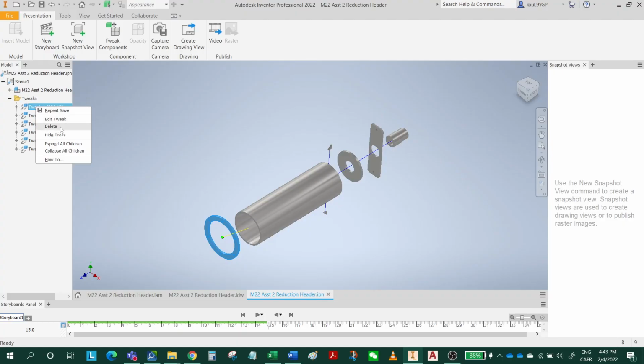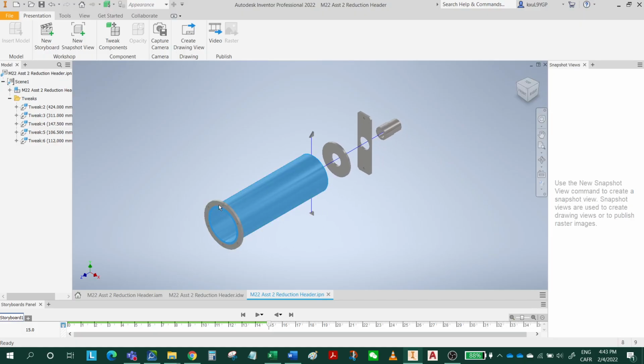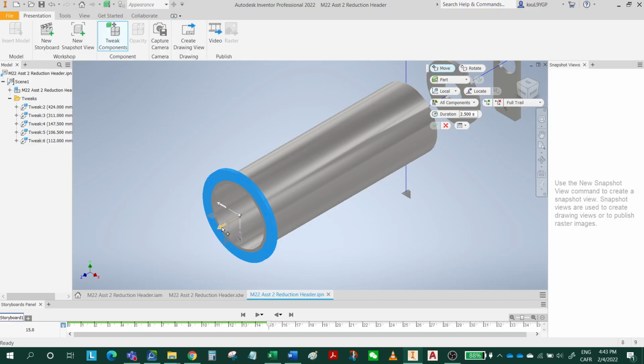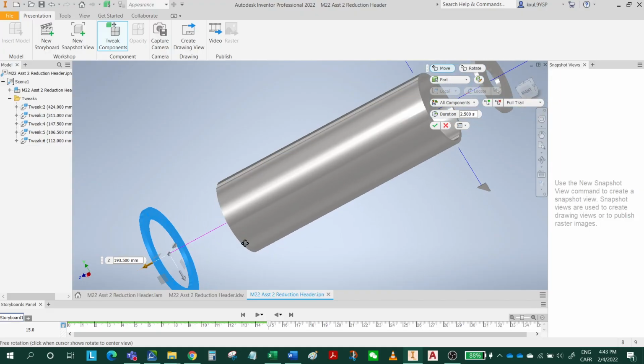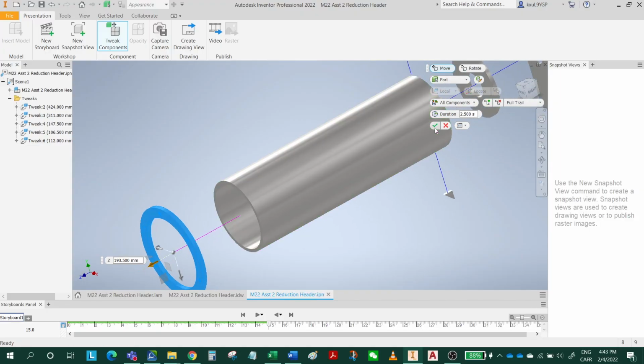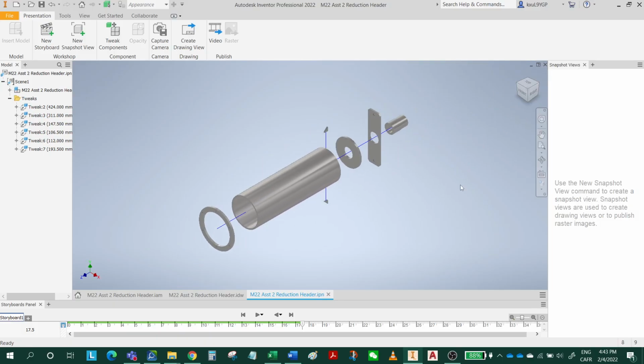Delete it. Okay, go to isometric, select this file and tweak. Make sure you select the correct direction now. This is correct direction. You see, now it's good. All right, click OK and go back to isometric, right?